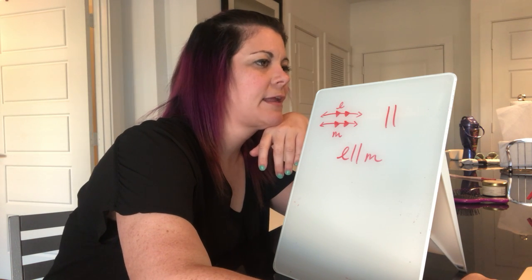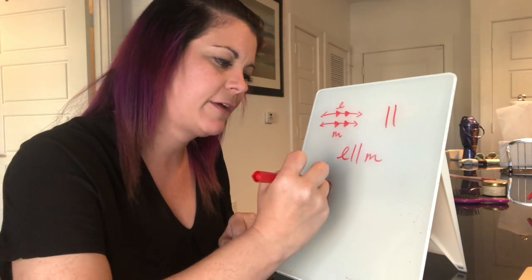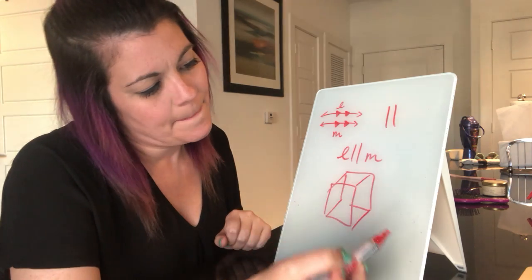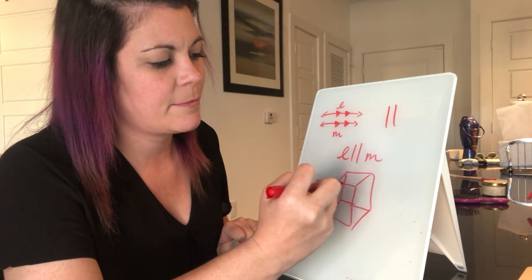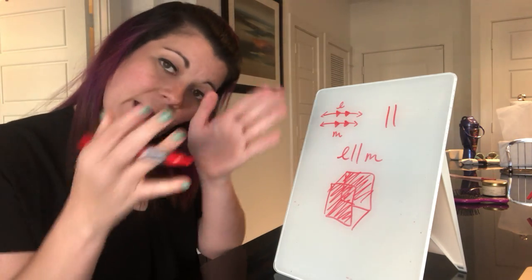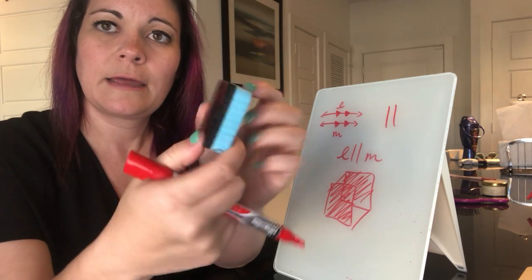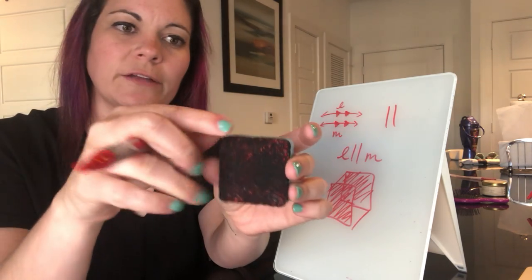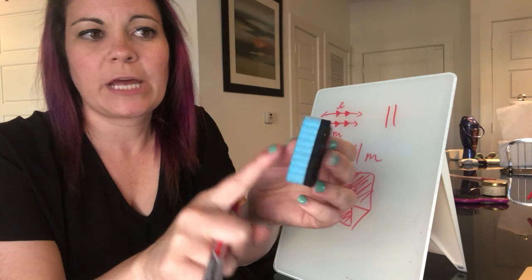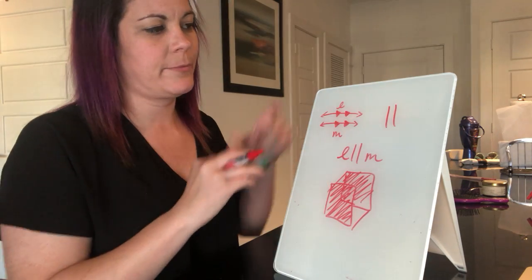Parallel planes: all planes are either parallel or intersecting. Parallel planes are two planes that do not intersect. So if I have a cube, parallel planes might be like the back plane and the front plane, the front of something and the back side of something, like this little eraser. This side and this side are parallel. They're never going to intersect. Or planes intersect, like this side intersects with this side. So we can use that for an example.